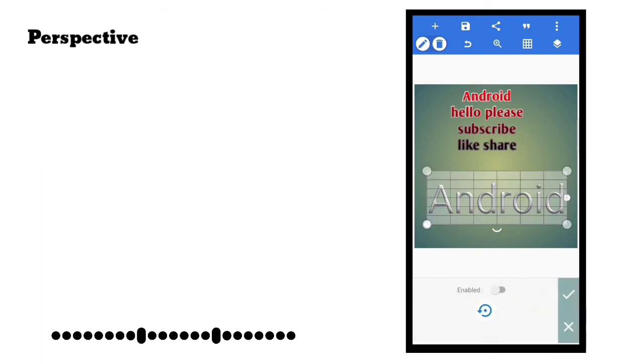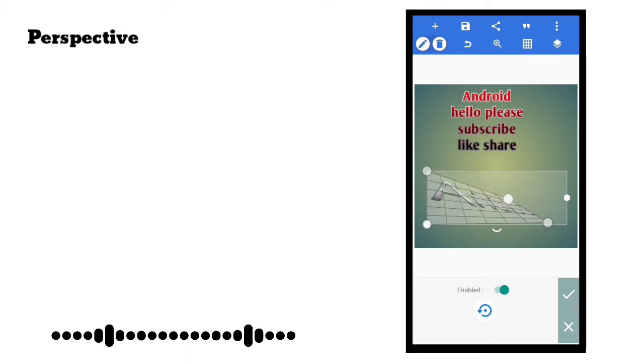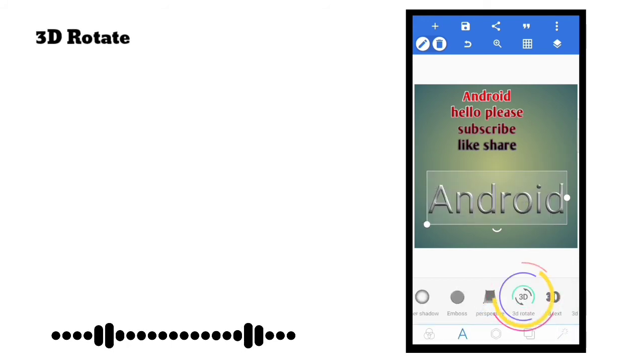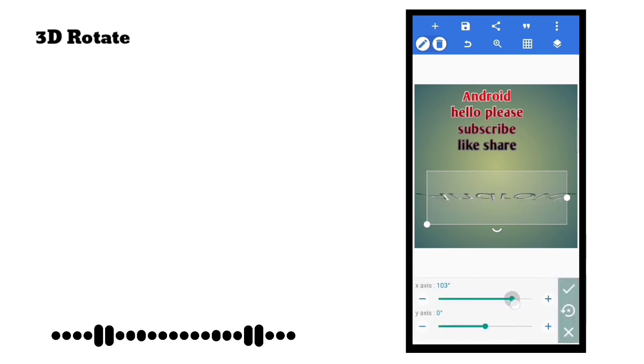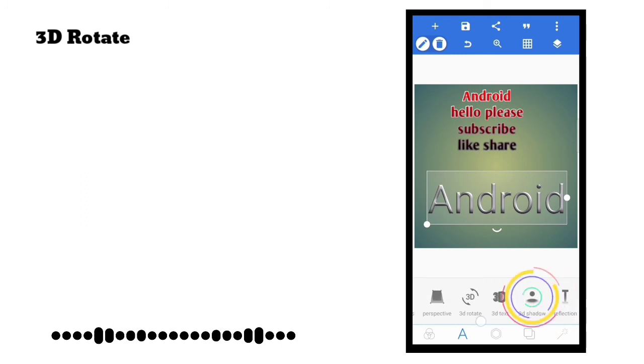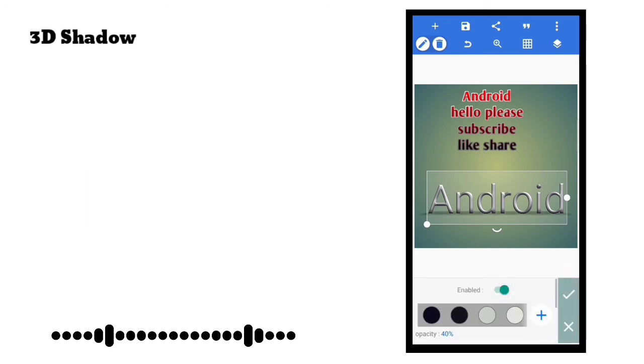Tap on the perspective button, and let's see how it works. Tap on the 3D rotation button to rotate the text over 3-dimensional axis. Press the 3D shadow button to give the selected text a 3D shadow effect.